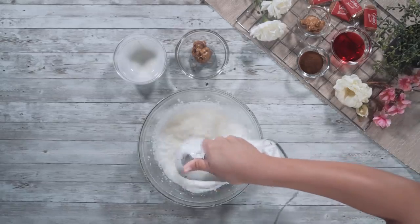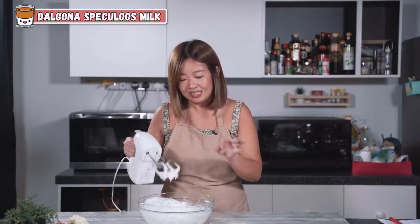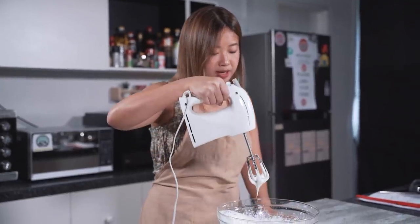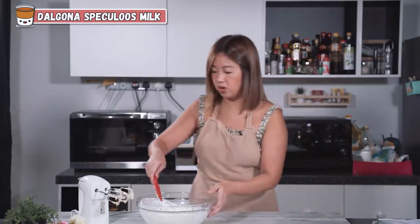So same as before, stop when you get a consistency that is stiff but it's still a little bit runny. When you lift up, you don't get much on your whisk. And now what you need to do is put 2.5 tablespoons of Speculoos into the cream. Fold the mixture a little bit more.